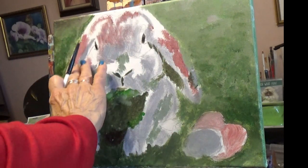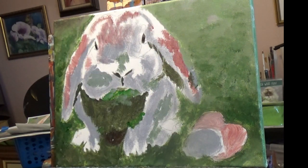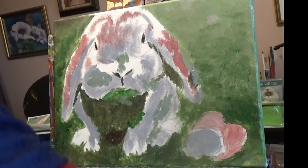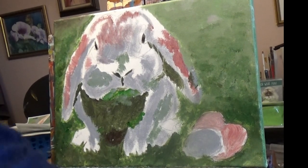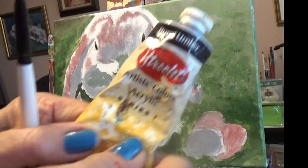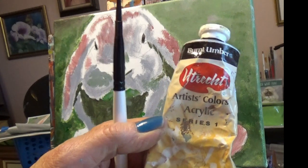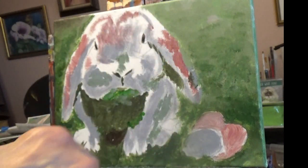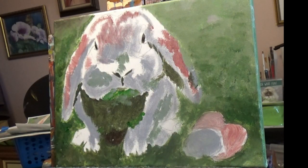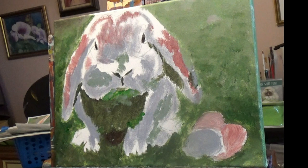So sweet. All right. So, to me, on the picture, it has like a pinkish glow through all this. So I'm going to mix brown with pink. And I think what I want to get is my raw, well, my burnt sienna. Let's see how that looks. And I'm using my, oh, that's burnt umber. Well, let's see how that takes. We want it a little darker. I'm going to be adding white to it, so it should be good. I can add a little Titan buff to it also.